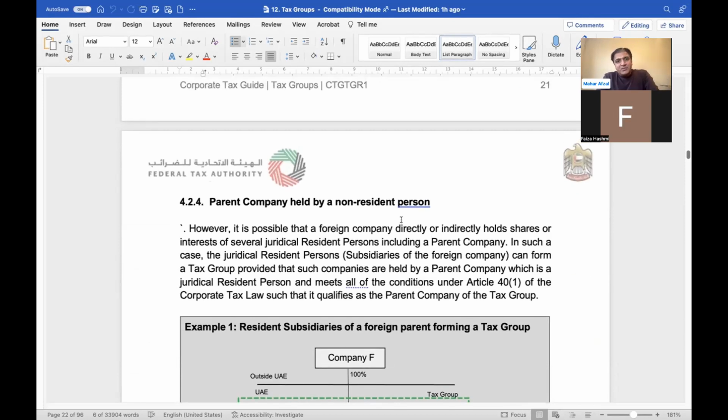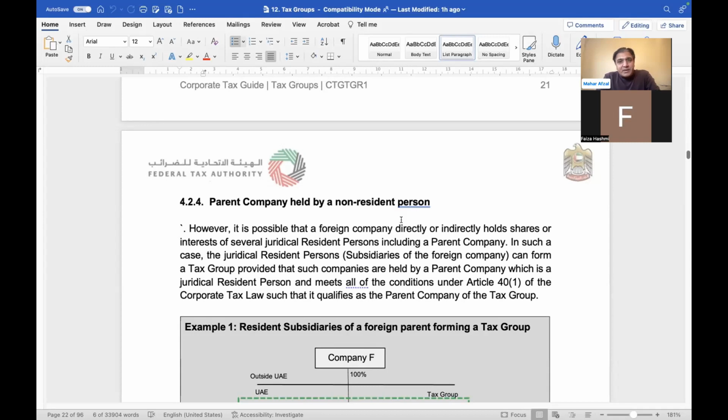Basically, we'll discuss the first condition: resident juridical person. These are companies registered within the UAE, and companies registered out of the UAE but controlled and managed from the UAE. These are the resident companies. If all these conditions are being fulfilled, they can become part of the tax group. Natural persons, sole establishments, freelancers, and unincorporated partnerships cannot become a part of the tax group. A qualifying freezone person cannot become a part of the tax group. An exempt person cannot become a part of the tax group. So these are the resident juridical persons. If fulfilling all respective conditions, they can become a part of the tax group.